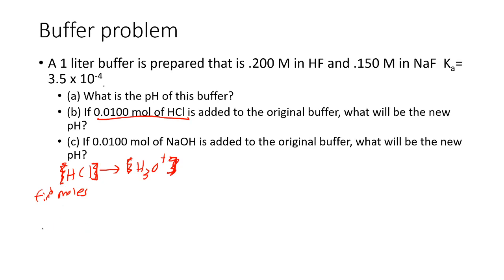Now, the second thing we need to figure out is what equation matters. Well, you're adding an acid. Acids react with bases. So in our buffer, the HF is the acidic part, so that part is going to be one of our products. Our HCl isn't going to react with HF. On the other hand, our NaF, remember, turns into Na+ and F-. From our work with salts, we know the sodium is a neutral salt. It doesn't do anything. We're not worried about it. But our F-, that's our conjugate base, so that's the base that's going to react with our acid.